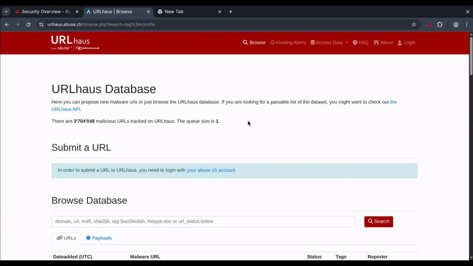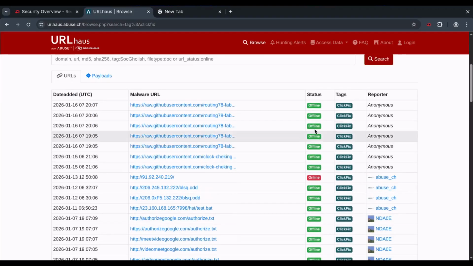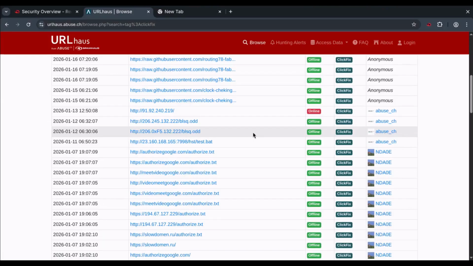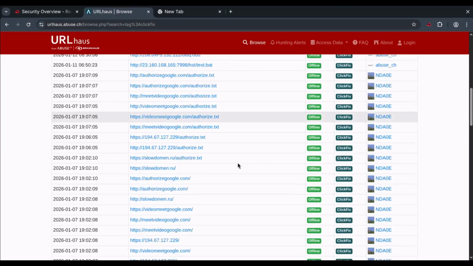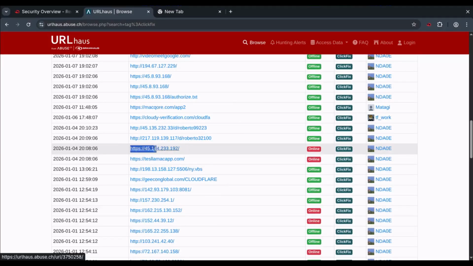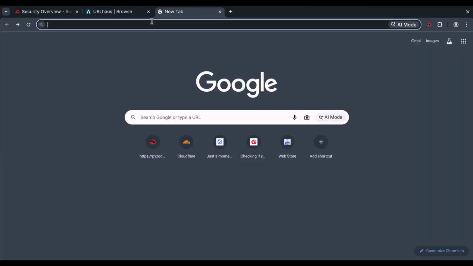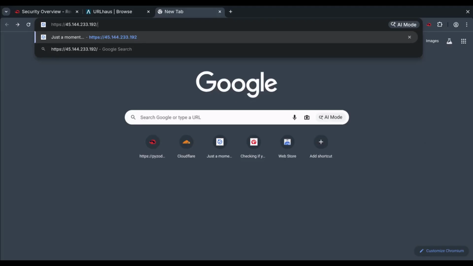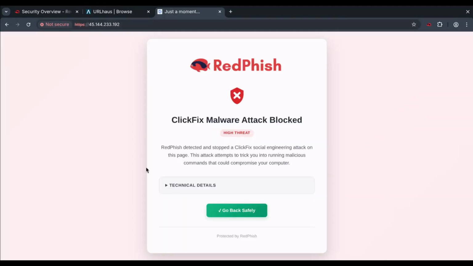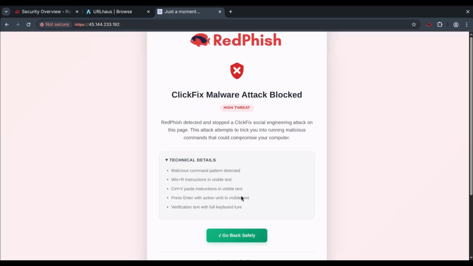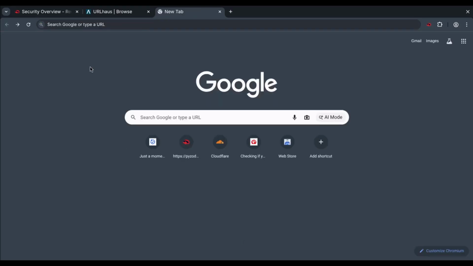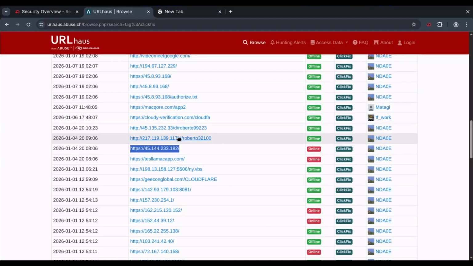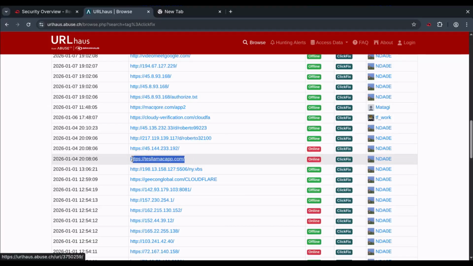So here you see that I am logged in, as noted by the RedPhish in the top right-hand corner, and I'm on a page that is a known cyber threat intelligence database. So I'm taking a live link right now associated with ClickFix, and I'm just going to go to it. And the reason I do this is that I have RedPhish enabled, so I know it's going to block it. And there you go. You can see it right there. It was able to identify the ClickFix within the page and allowed myself as the user to be able to go back. So I'll take another link here, and we're just going to keep going to them.